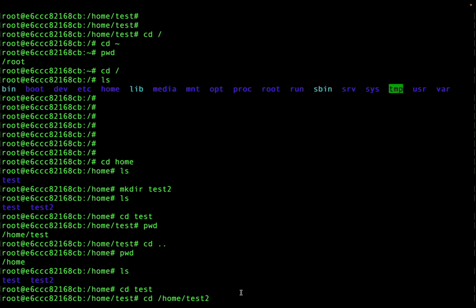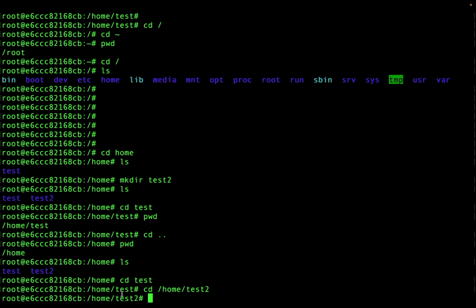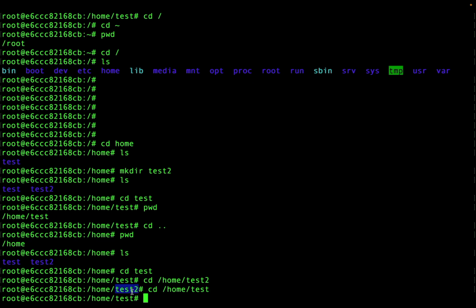Okay, and if I press enter, then I can see that I was in the test directory. Now I am in my test2 directory, right? So this is called the absolute path. You specify cd, then from the root directory you specify the path. Now if I do cd /home/test, then it will bring me again to my test directory. Okay, all right.